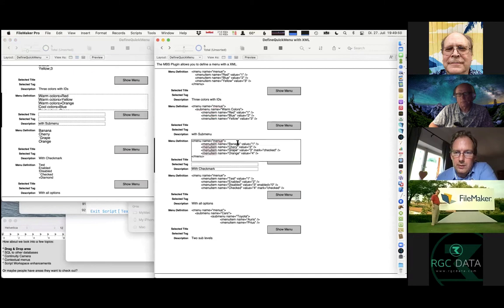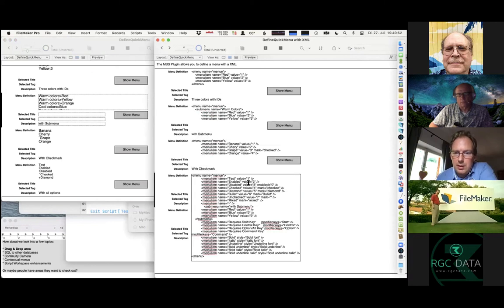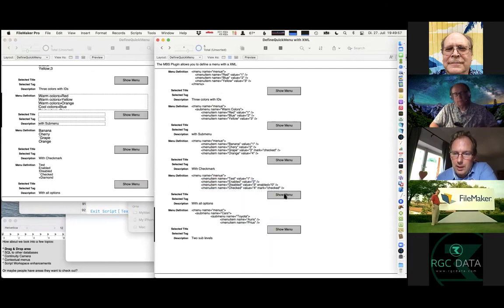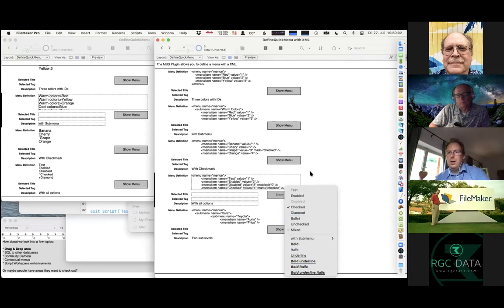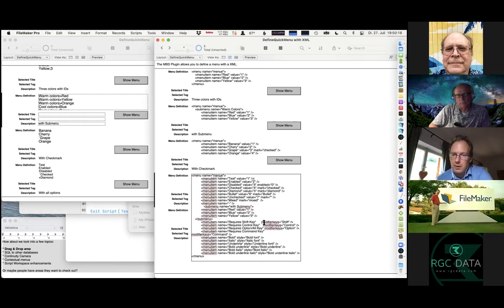So like here, you have examples for XML. Like here, this is quite using a lot of options, and I can show it. And if I click the Shift key and show it again, you see it shows here this menu entry, which only shows if you press the Shift key, as well as one which only shows with the Control key. So you can have a lot of options included and also change the menu depending on some keys pressed.